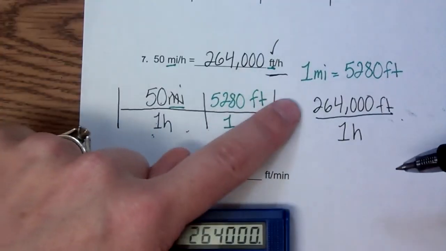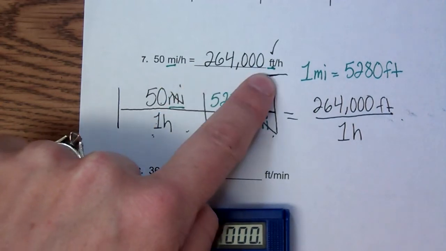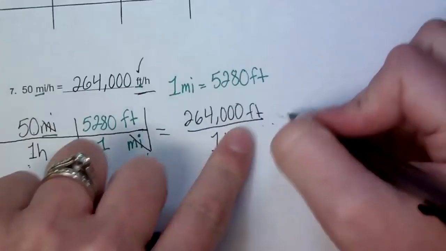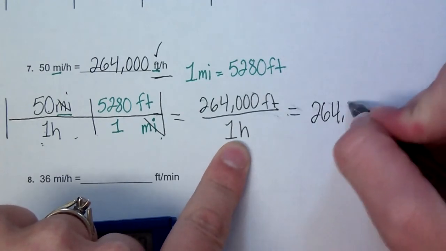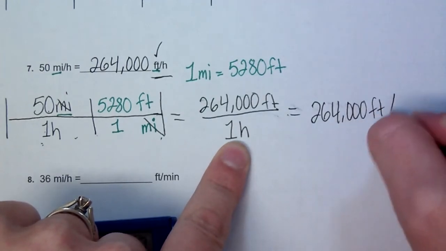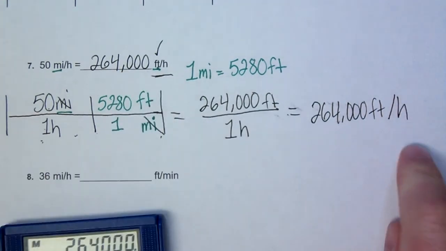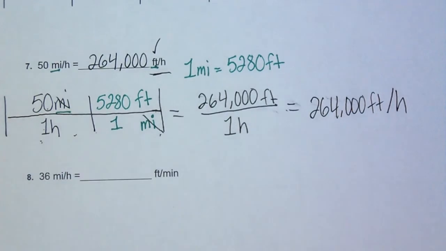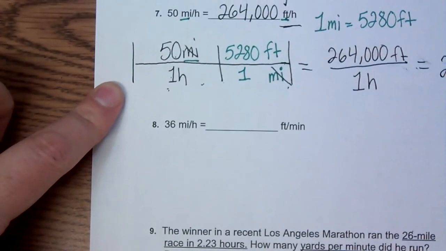And in one of these problems that's set up like this for you, you can just write the number down because the units are there. But if it were not that way, you could write it this way, or you could write 264,000 feet per hour. Kind of like what it's written up here. You could just write it out that way. All right, let's do one where we have to change more than just 1 unit.